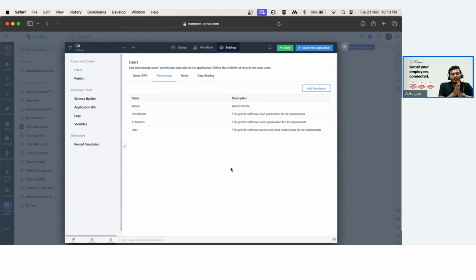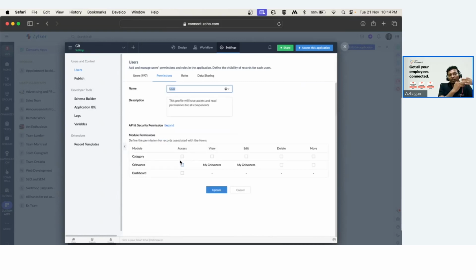Now we have essentially configured permission sets, and we have also seen how we can assign the permission set to users in your organization. And one thing that I want to repeat is that all users in your organization will by default have the end user permission set assigned to them. So when you're configuring the end user permission set, you want to be really careful on what it is that you're allowing the end user to see, access, edit, delete, import. So you want to be very careful when you're configuring the end user permission set.